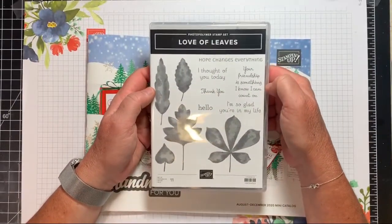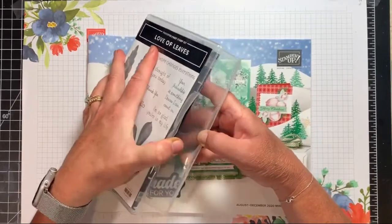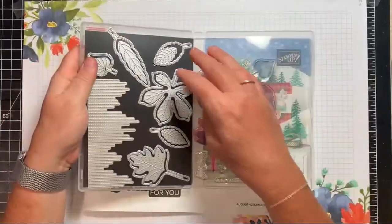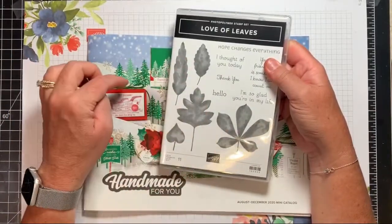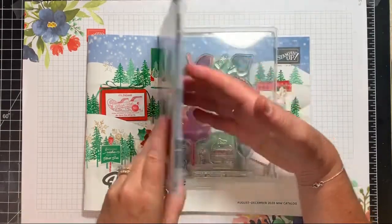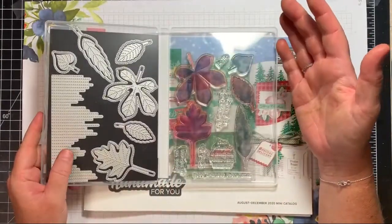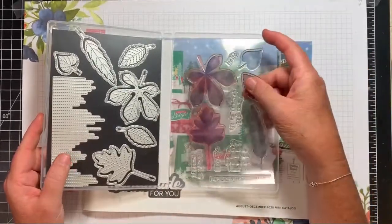I passed this one over the first time when I ordered because I thought these were really plain. But then I watched somebody do a video, I think it was Brandy, and she showed me how pretty they are when they're stamped out. And so I went back and I bought it.